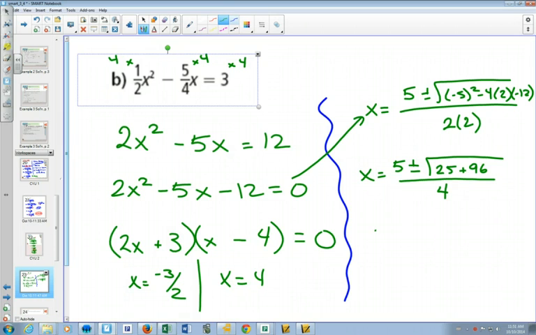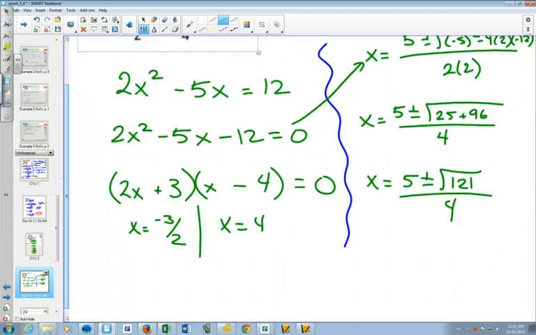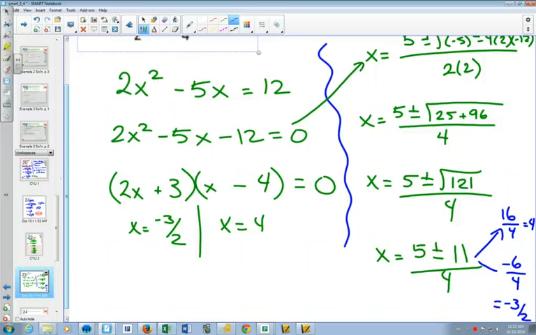And 25 plus 96 is 121. What's special about 121? It's a perfect square. What times what is 121? 11. x = (5 ± 11)/4. Well, now you have two choices. You could add the 11, and then you would get 16/4, which is equal to 4. If you subtracted the 11, you would get -6/4, which is equal to -3/2. That's the same answers we got here. And any time you're using the quadratic formula and that number is a perfect square, it's like, oh, I could have factored. I could have made this easier if I'd factored.